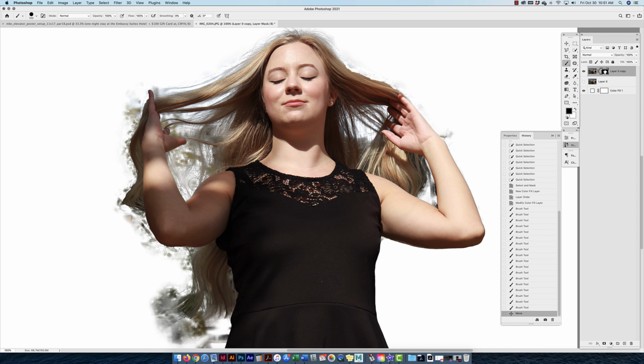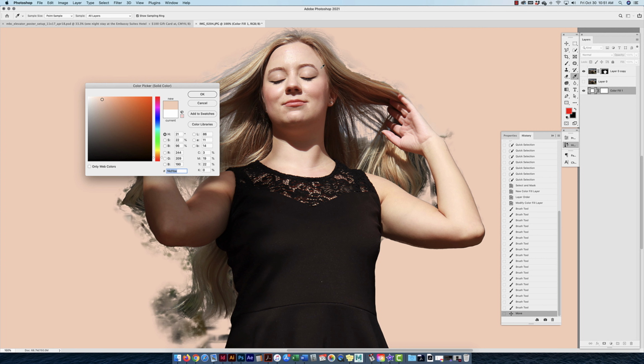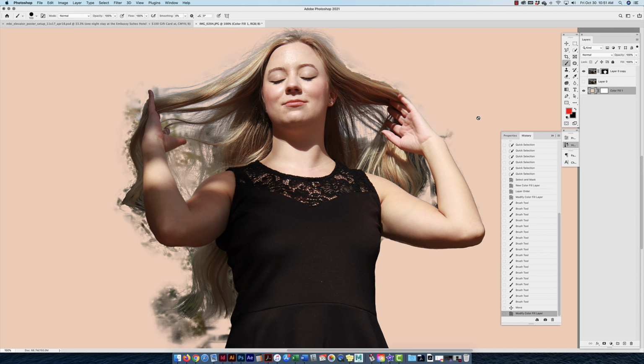So I did a pretty good job with these individual strands, but you see there's some gray areas. Depending on your background color, what you choose to do, you might really have to clean it up. But the idea would be to select a color, play with it as is, and then start to play around with your color in the mask as well. And that's how the Refine Edge tool works, Select and Mask works, and playing with layer masks in general.